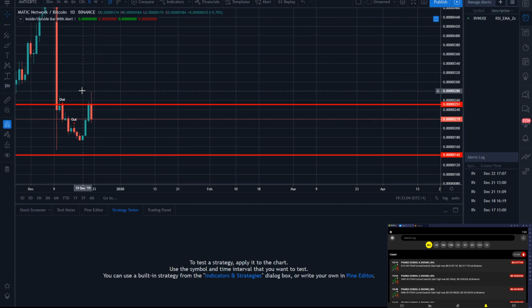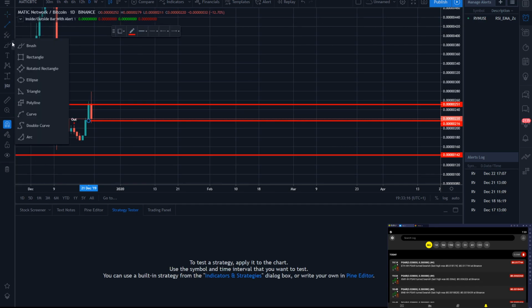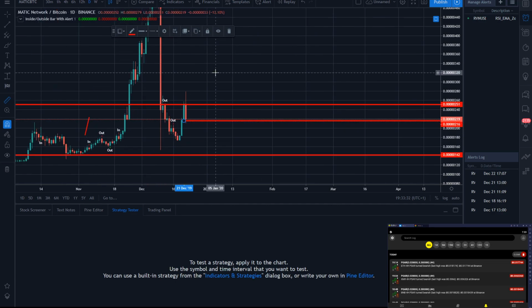Look at the rejection. This is called a shooting star candle. So if the next candle trades below, a probable trade opportunity, if you are short, is to the downside. So we should wait for the daily candle. If this holds, yeah, then there is a probability of breaking, but Bitcoin needs to chill out. If it doesn't chill out, it will go lower to this zone. So let's give it a short.